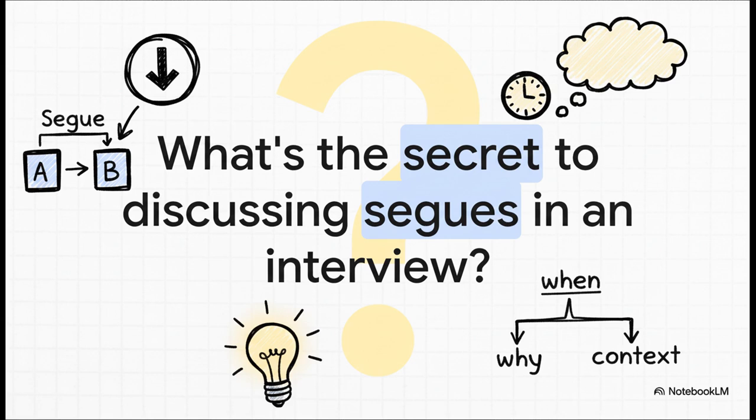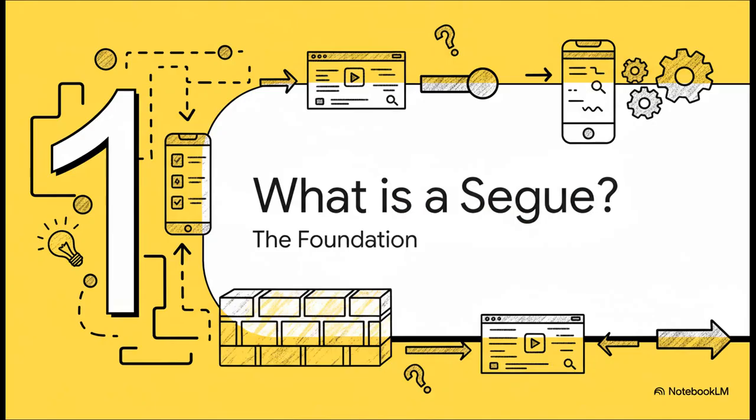Here's a hint. It's not just about spitting out a definition you memorized. It's about showing you understand the context, knowing not just what they are, but why you'd use them, and maybe more importantly, when you wouldn't. By the time we're done here, you're going to have that context down cold. Okay, first things first. Before we can get to the pro-level tips, we have to make sure we're all on the same page with the fundamentals. So let's start at the beginning.